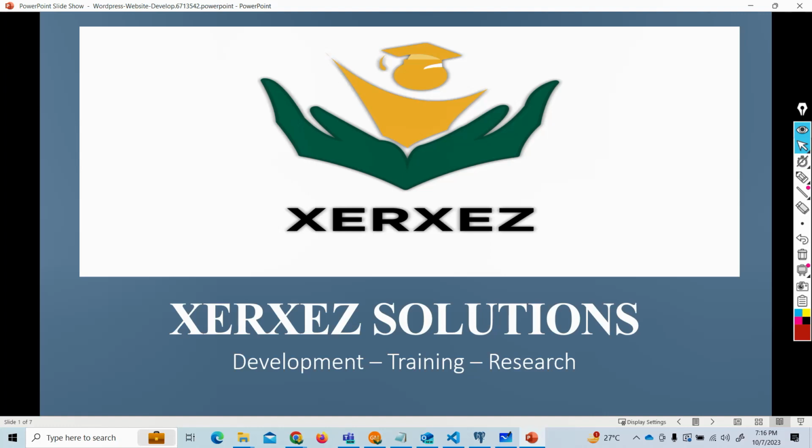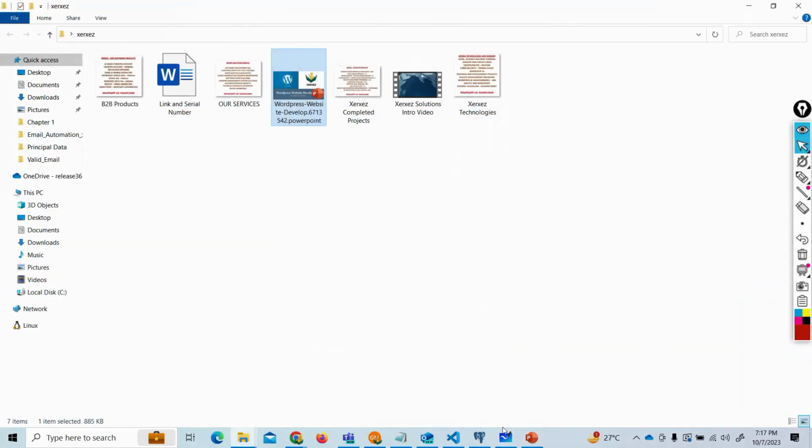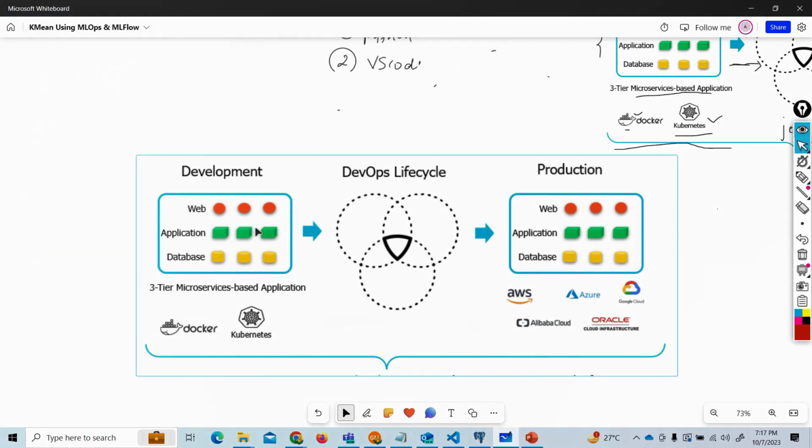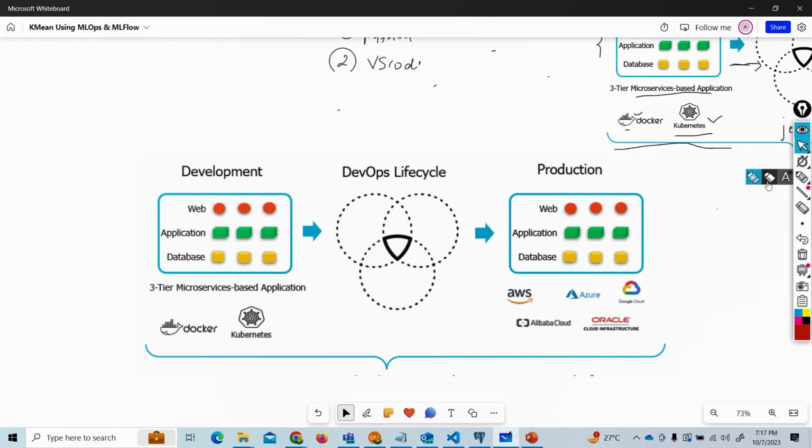Based on that, we will try to design the initial prototype which is required to design any kind of microservice based applications. So let me go to my whiteboard and see how the development phase looks nowadays. As far as the development phase is concerned, the group of developers have now migrated from monolithic service-based solutions to microservice-based solutions, and we are rapidly adopting the DevOps lifecycle.